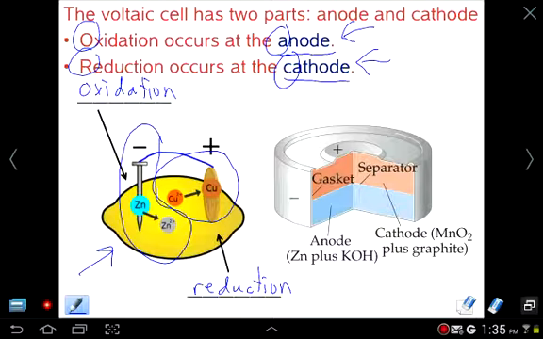So whenever we say, for example, here we could say this is the cathode of the battery. A battery has both an anode and a cathode. You can right away say that the cathode of the battery is where reduction is happening. So find your chemical compound, and that chemical compound must become reduced. That's kind of the idea. And vice versa on the anode.